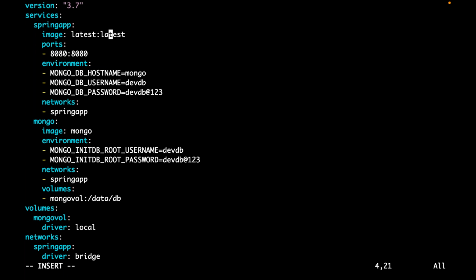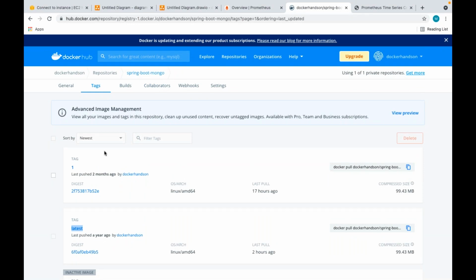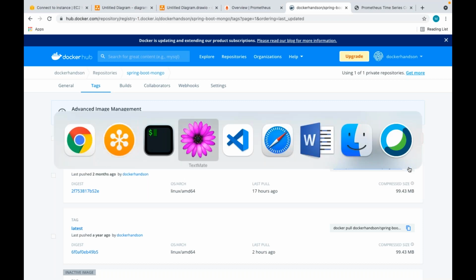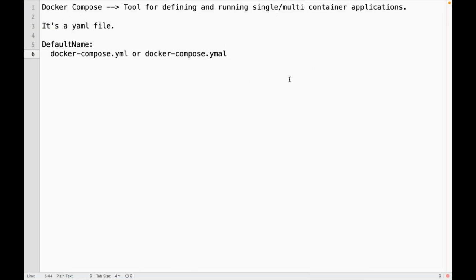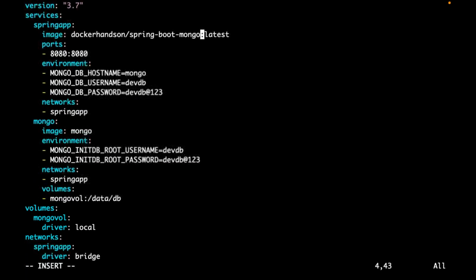The registry name is different. Now this is the name where I have that image.